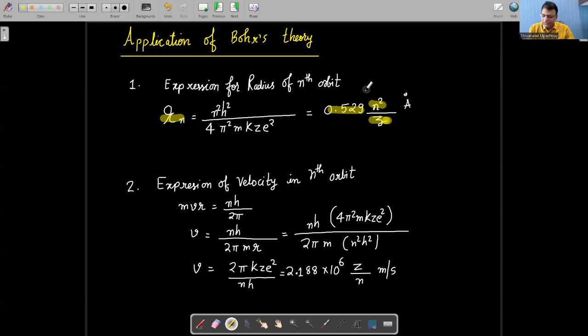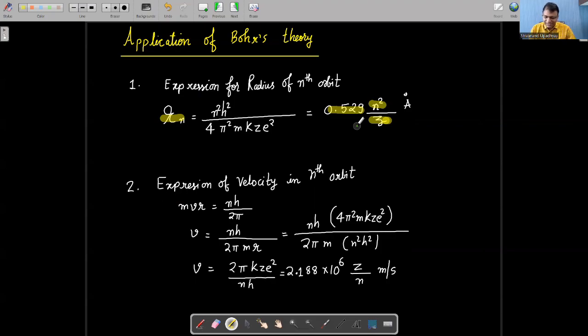Okay. So this 0.529 angstrom is also known as Bohr's orbit, because you know that in hydrogen atom Z is 1, and when we are talking about the first orbit, then this radius of first orbit in hydrogen atom is also known as Bohr's orbit. So many times we are using in questions Bohr's orbit meaning the first orbit of hydrogen atom, that is 0.529 angstrom.